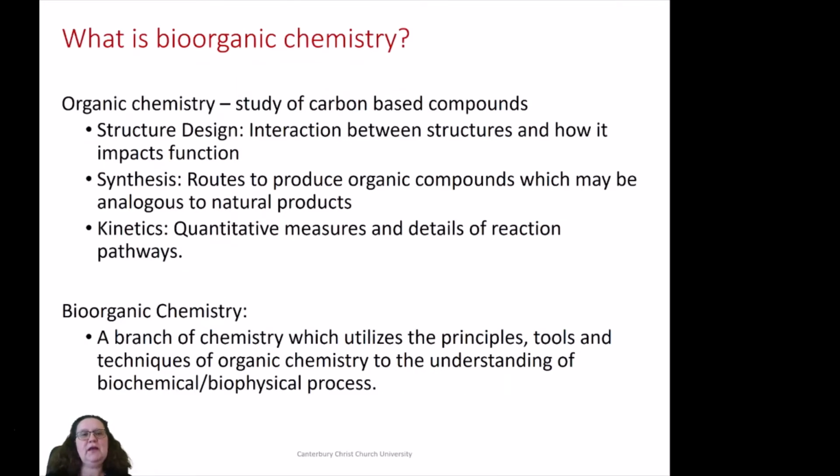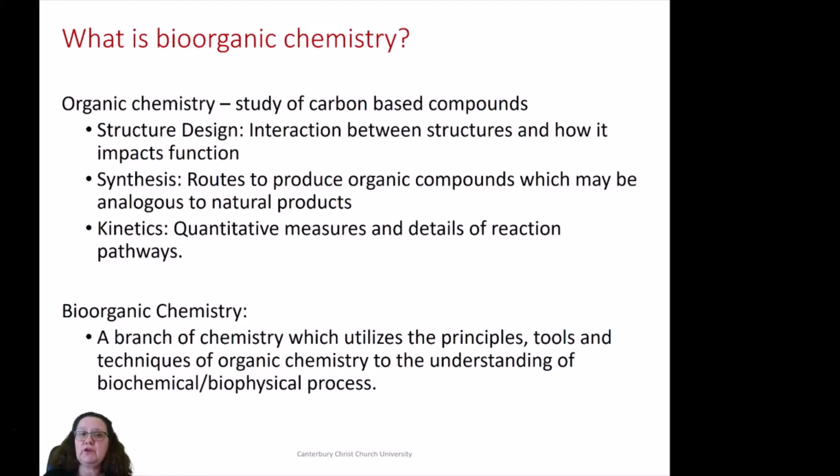So, what is bioorganic chemistry? Well, we first need to start defining what organic chemistry is. Organic chemistry is the branch of chemistry that studies carbon-based compounds. It looks at the structure and the design of those compounds and the interaction between the different structures and how the structure of a compound impacts its function. It also looks at synthesis, how to produce those organic compounds. And sometimes those synthetic routes produce analog products to natural products.